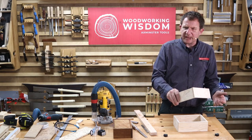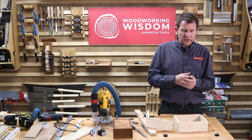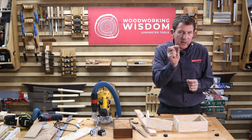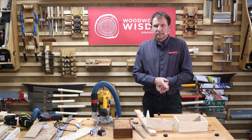Yeah, that fits beautifully. Why are these a bit tighter? That's timber. Reaction, heat, different things off the cutter. Maybe I moved something. Maybe I didn't push down as hard. So all those little things play a part in it. But minute adjustments, tweak things. Things like a Japanese file can be good, just take a little bit off. All right. So, end of the first one.